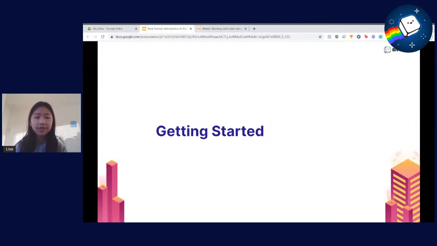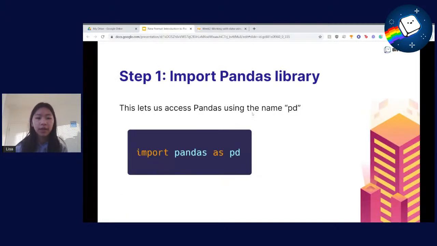All right, so to get started with pandas, the first thing we have to be familiar with is how to import pandas and actually get the library in there. In order to do that, we're going to use a command called import pandas as pd. What we're doing here is taking the pandas library, which is called pandas, and importing it as a specific name. General convention is to import it as pd, just those two letters, but you could technically import it as anything.